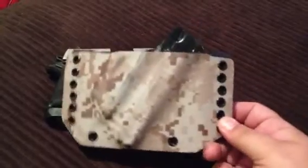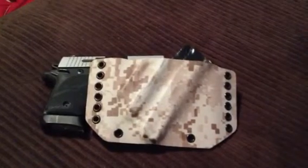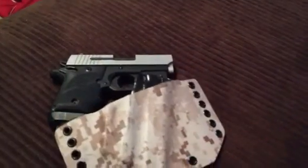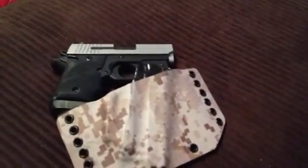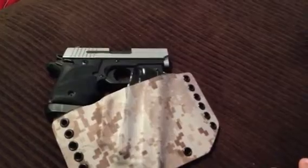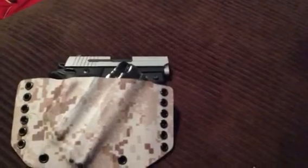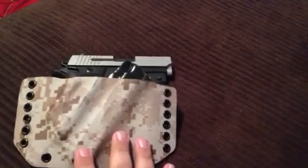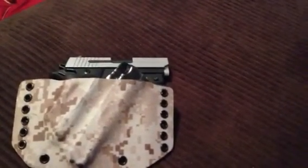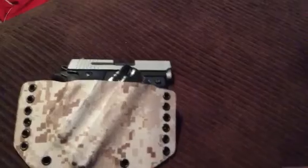It was so difficult to work with they probably wouldn't make any others. I don't know if they've made any more out of this or not, but that one's mine and I really like it. It's really because of this holster that this gun has entered my rotation as an everyday carry gun. Before that, I was just using it as a pocket gun when I couldn't carry one of my other guns. I like it because it's small, it's easy to carry, this holster makes it really easy to carry, and it conceals well.